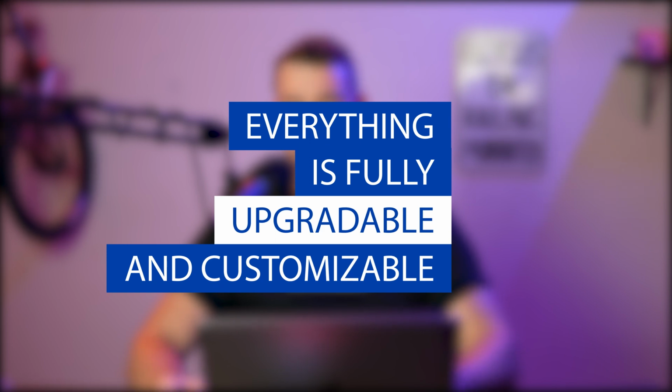And a lot of people ask me, can I upgrade this bike? And you'll be happy to know this bike is fully upgradable, fully customizable, as long as you're replacing it with similar sized parts. What I mean by that is, say you've got 19 millimeter cranks on the bike, you can't just throw 22 millimeter cranks in there without replacing the bottom bracket, and just little things like that. But for the most part, everything is fully upgradable. Just make sure it's the right size for what you've got and that you don't need to buy anything else to upgrade that part. Does that make any sense?